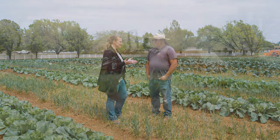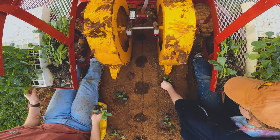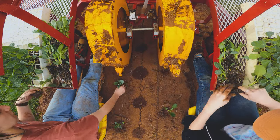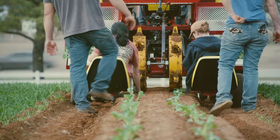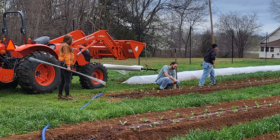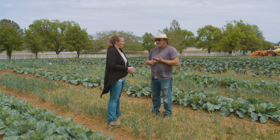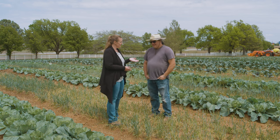It's been about a month and a half since planting in late February, during which there were some freezing temperatures. Cool season crops can handle a light frost, but these were actual freezes. The Mesonet caught a 12-degree reading just across the street during spring break. They came out and covered about eight rows with low tunnels — using all the plastic they had — and left two rows uncovered to see how they'd handle it. Brassicas can go down to about 24 degrees. The uncovered rows handled it fine — you can't even tell which ones they are now.